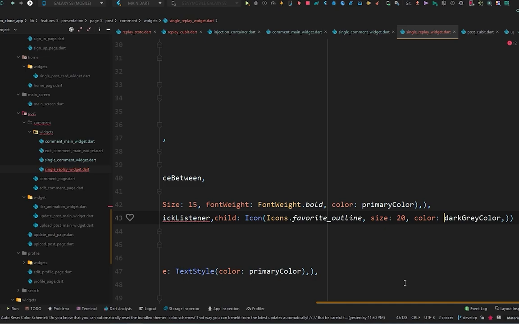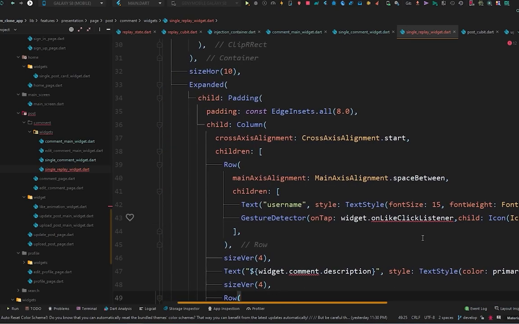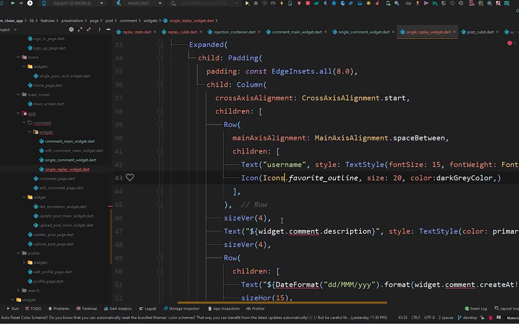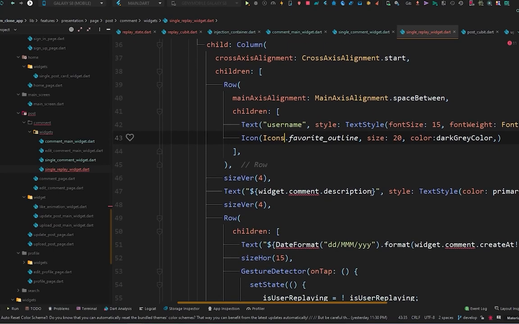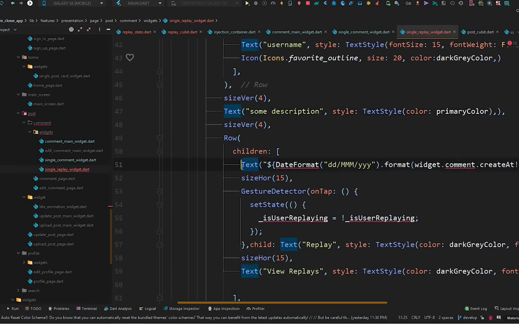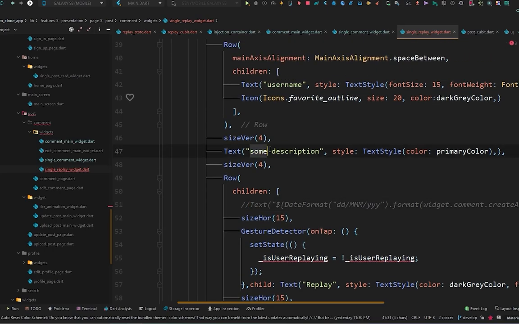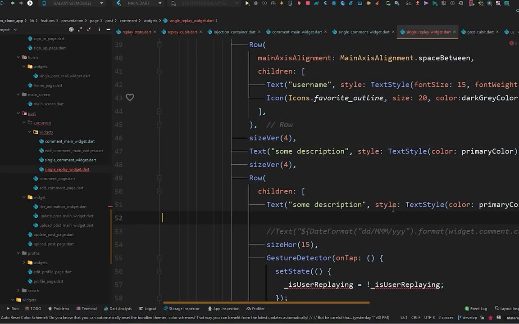The color will be a simple gray color for now. We will set it in a while, and also remove this gesture detector for a while. Now for the description, let's put some description. Let's comment this text for now, and copy this description and paste it right here, and this will be time.